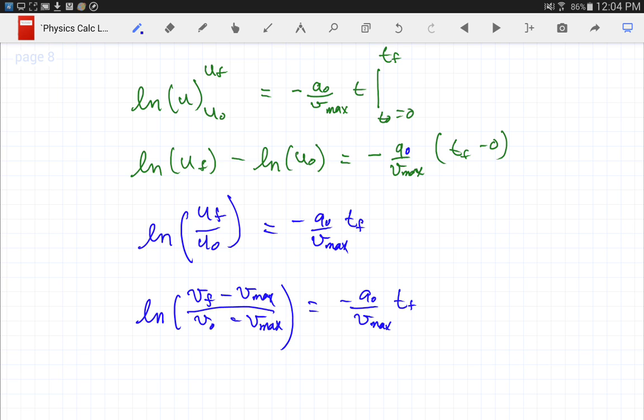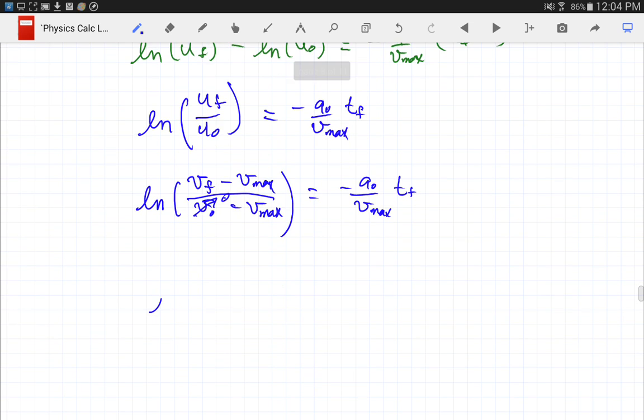Now I'm going to go ahead and substitute for v final, I will just put v. For t final, I would just put t. The reason I had the finals as subscripts was because I can't have the limit of integration being the same as the variable of integration. Likewise, I'm going to substitute my v0 was 0. And so what I have on the left side is natural log of v minus v max over minus v max, which looks horrendously bad until we realize that if I multiply top and bottom by -1, it's perfectly fine.